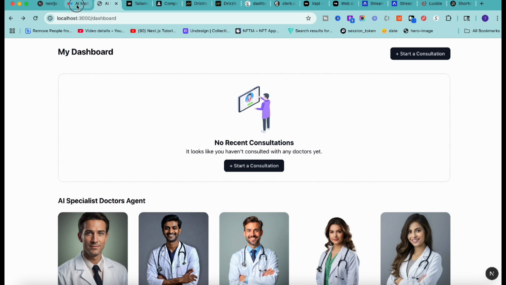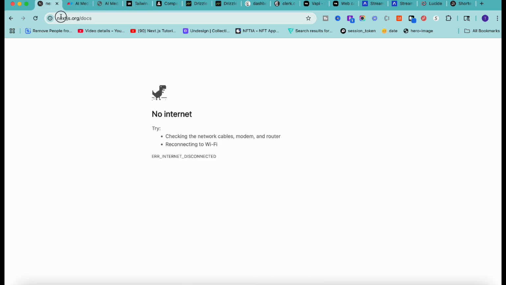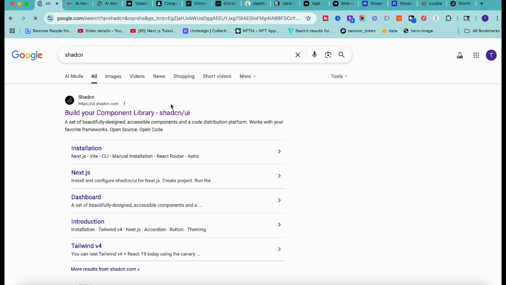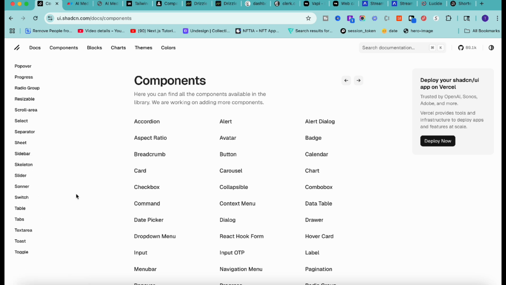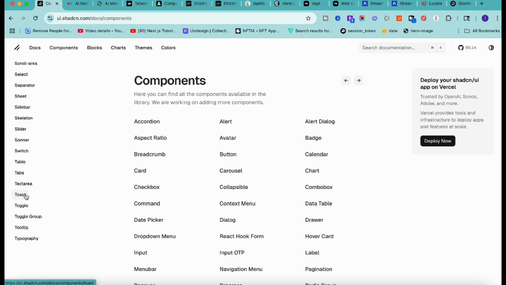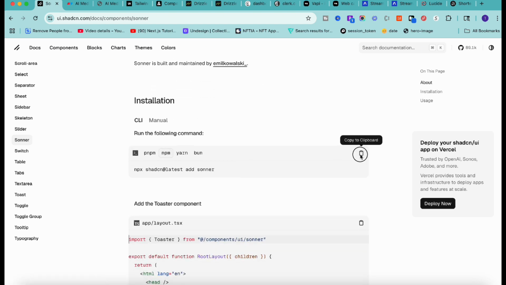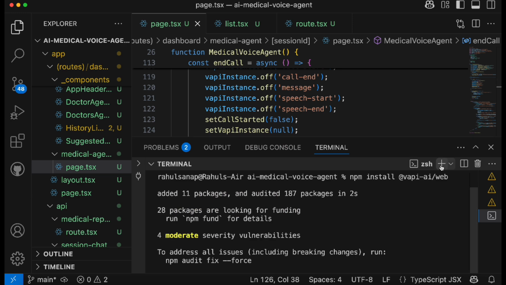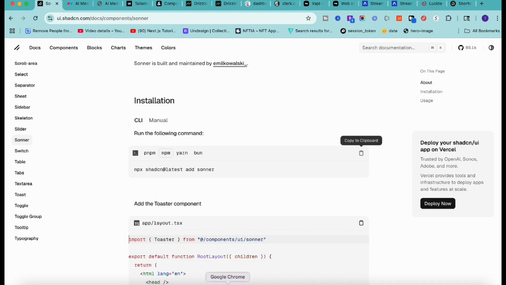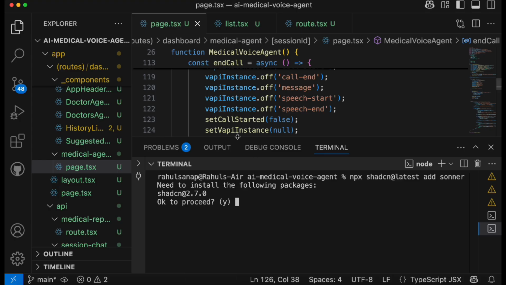In order to show such a notification or toast message, we'll go to the shadcn UI and inside it search for the Sonner component. There is also a toast component, but Sonner is an easier way to add a toast message. First you need to install this Sonner component, and then add a Toaster component inside the root layout.